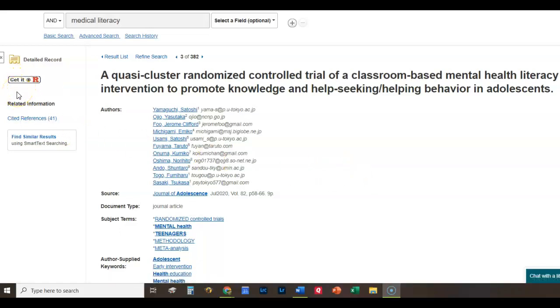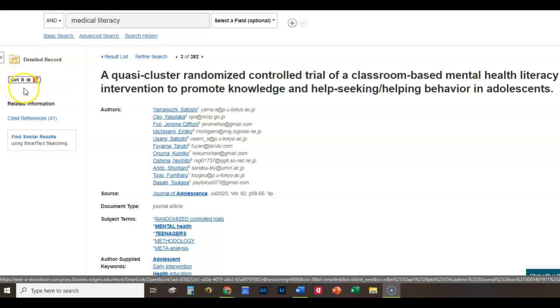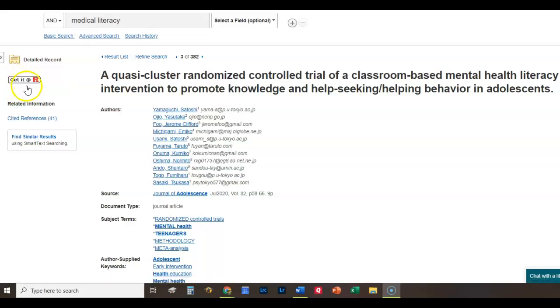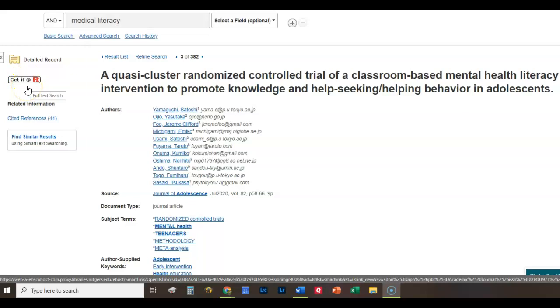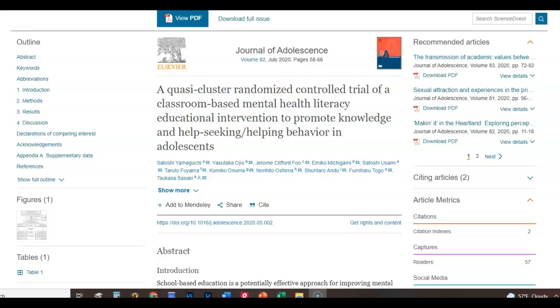Applet, meaning a smaller application, called Get It at R. If you click the Get It at R, the library will quickly scan through all of its subscriptions in order to determine where you can go in order to find full text of the article. In the vast majority of cases, it will take you right to it.